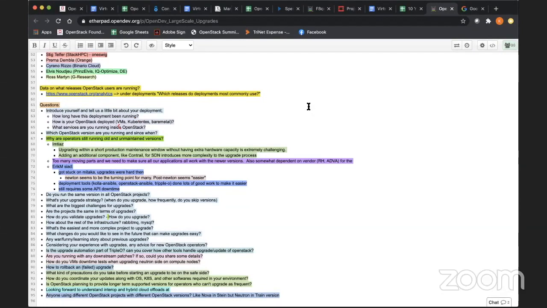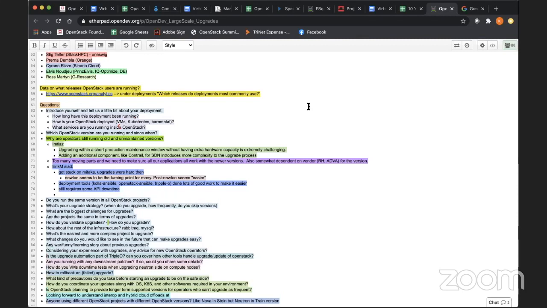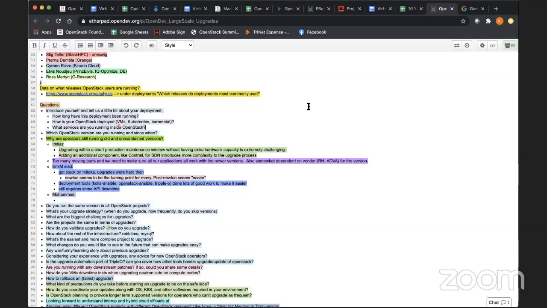Just to remember, I think our Cells v2 migration took a really long time. And that's part of why it's interesting when you're contributing, because we found out there was a bug where it would only do 50 VMs at a time as it was migrating to Cells v2, which was impossible to finish at our scale. So we had to go and make changes to the code while we were in the middle of an upgrade. I think these are some of the experiences that might scare somebody the next time they want to do an upgrade. They're like, oh my God, I don't know if I want to deal with this again.